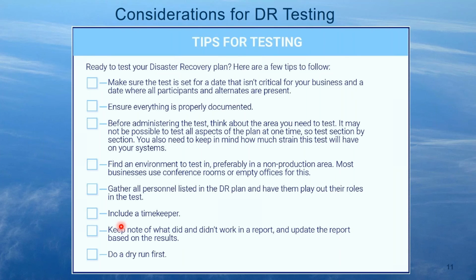You may decide to put another resource on something if that would help speed it up, because you didn't get it done in the time you were anticipating. So different things can come up, but keep notes. It's very easy to forget about things in a disaster. If you've just dealt with something and you move on to the next thing and don't remember it later, and your plan isn't updated, that same thing's going to happen in the event of a real disaster.